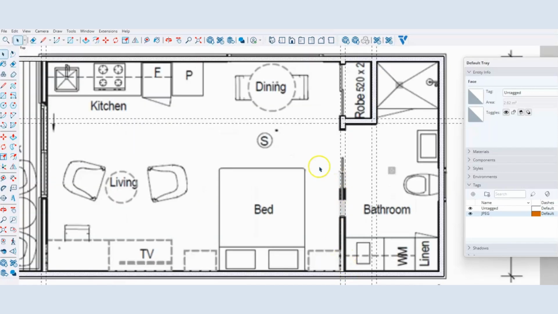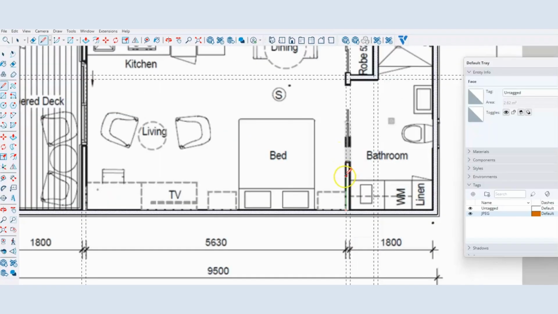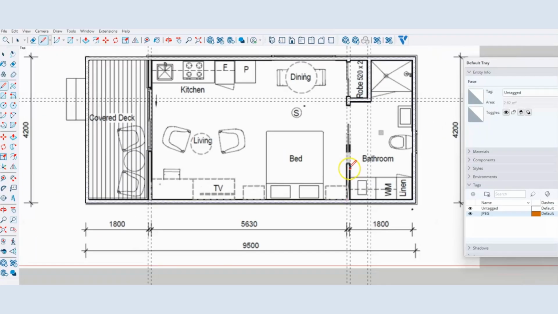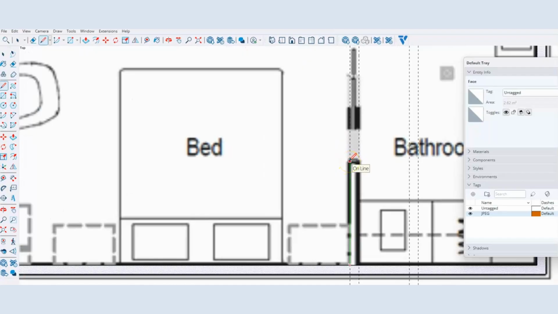So next I'm going to go across to my line over here. Guidelines are there. Okay, so this has a predetermined amount where it comes across, and it looks like a sliding door of some sort. So I might just go to the wall here, and let's have a look.